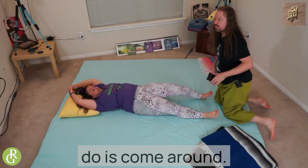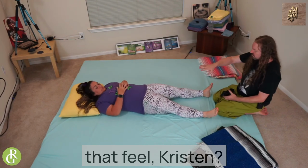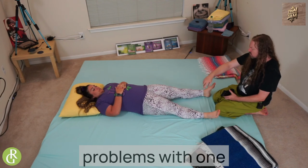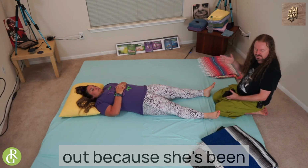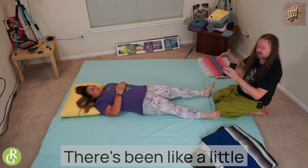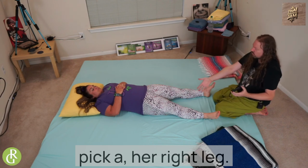So what I'm going to do is come around. We kind of just soften both sides real fast. Like, how does that feel, Kristen? Good. Are you having more problems with one leg or the other? No. Okay. And I checked with her just because of working out. Because she's been doing that recently, there's been a little more nuance in our sessions. So I'm just going to pick her right leg.